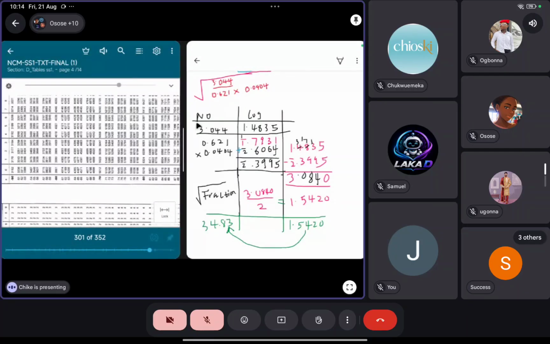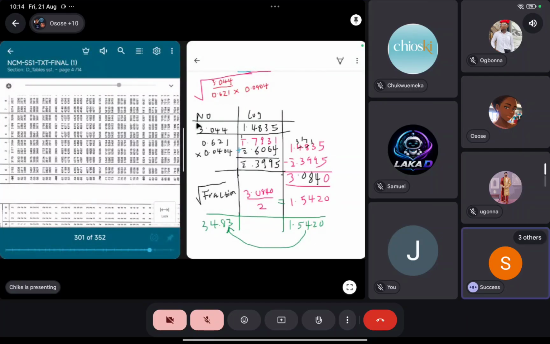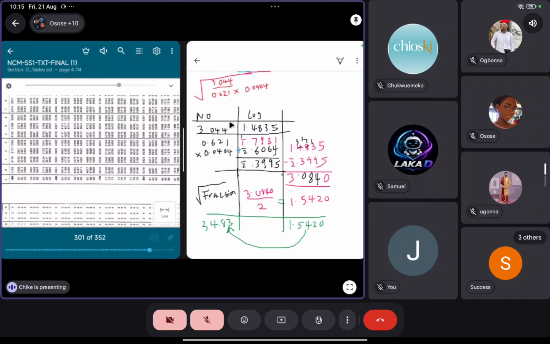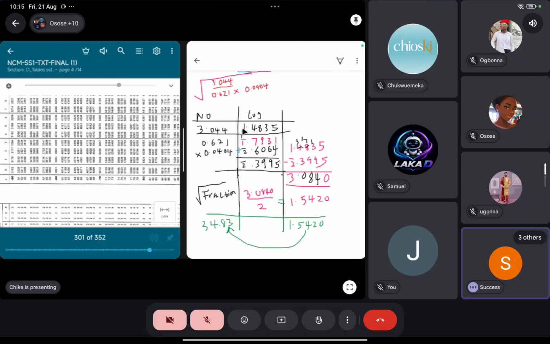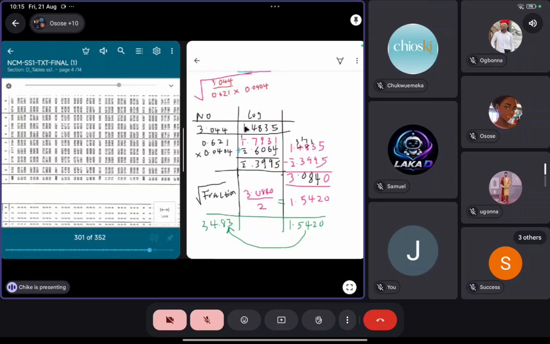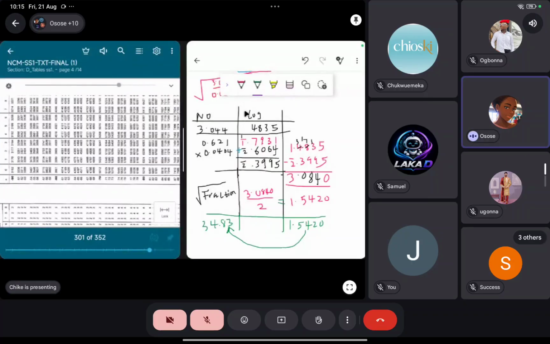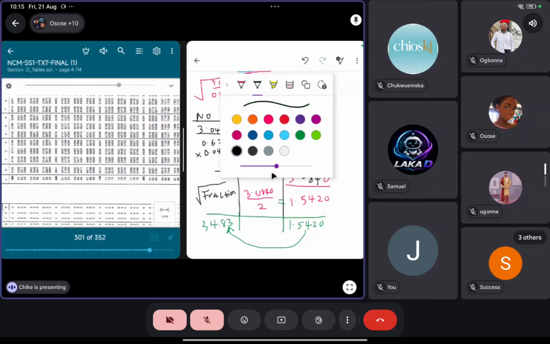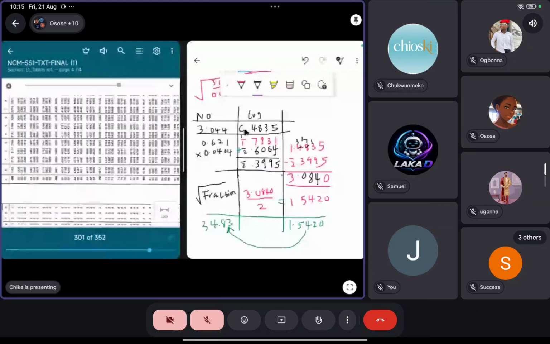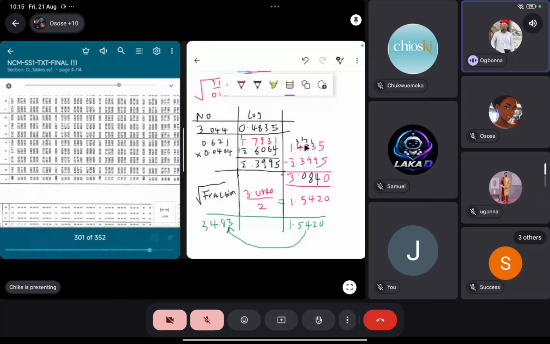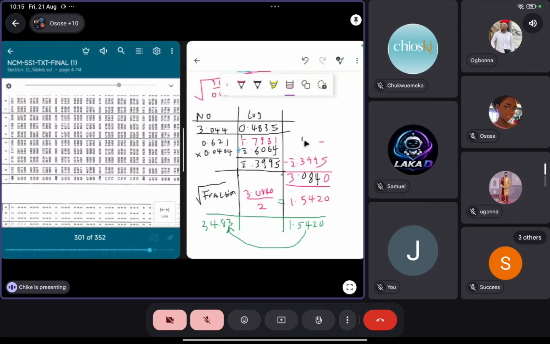Sir, the characteristic for the 3.044, is it going to be 0? The characteristic for what? The first one is not meant to be 0. Oh my God, that's true. And that scatters everything. But we had 1 digit there, which is supposed to be 0. No, it's not really scatter.